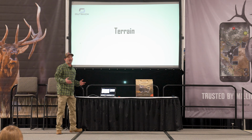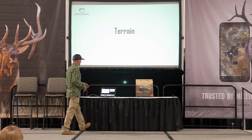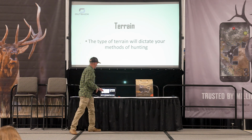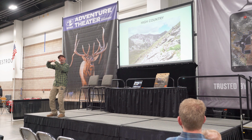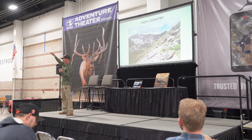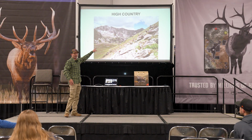The next thing we have to factor in is terrain. What type of terrain are we going to be hunting? Every different type of terrain is going to dictate the type of hunt you're going to go on, how you're going to hunt it, the equipment you need. If I'm in the high country, and let me explain what I mean by high country, I'm talking 9 to 12, so we're talking just below timberline to above timberline. I instantly go to those early season mule deer bucks in the high country, still in velvet, right? That's what I'm talking about when I'm talking high country.